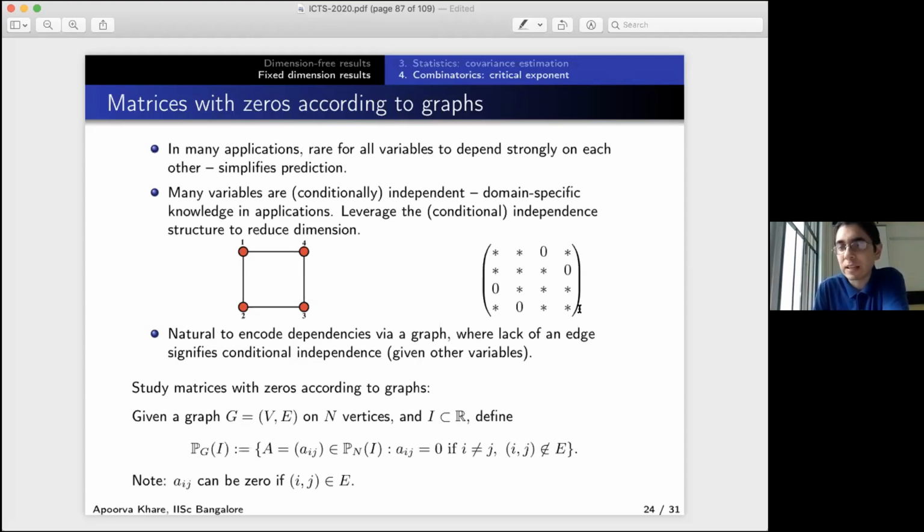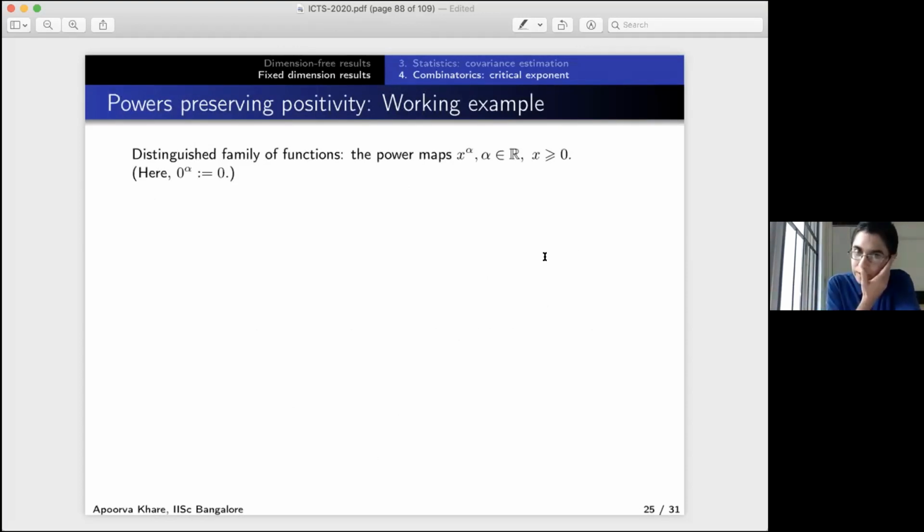So diagonal entries are allowed to be non-zero. And all these unconstrained entries are also allowed to be 0. They can be 0. But these 4 entries must be 0. They are not allowed to be anything else. And so here is how to constrain the matrices themselves. You can also constrain the functions.